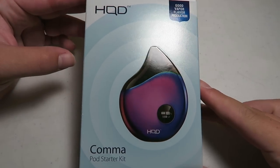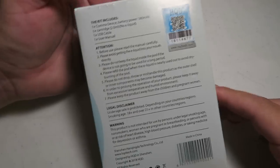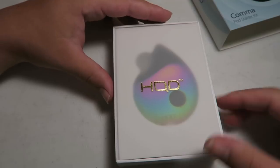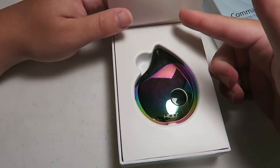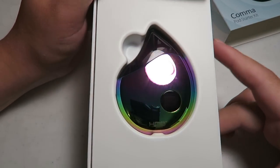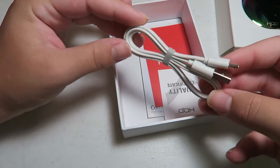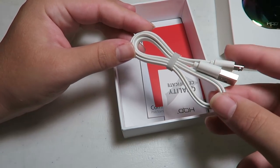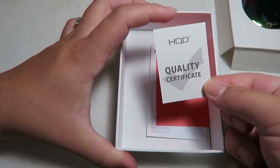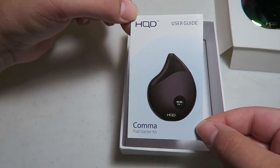All right, here's the packaging that the HQD Comma pod starter kit comes in. Open it up. Ooh, right on top. It has this little cover, and here is the Comma. That is so pretty. Underneath the device, we have a do not eat packet, a micro USB to USB charge cord used for charging the 380 milliamp hour battery, a quality control certificate, a caution card about filling up the pod, and a user's guide for the Comma.